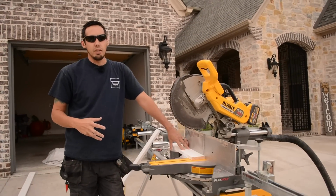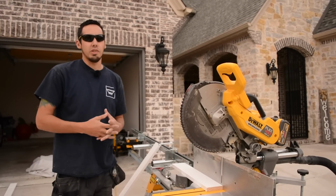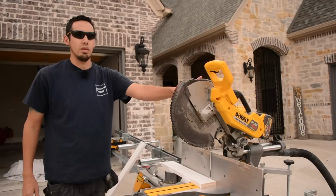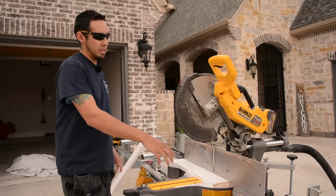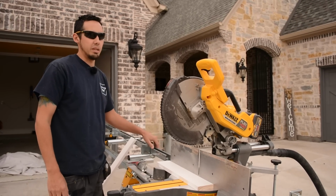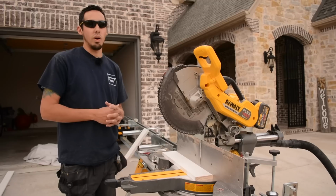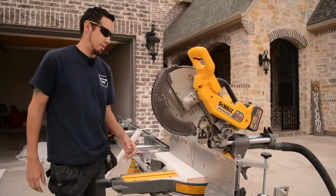I'm going to share with you in this video just some of the efficiency setup that I have for my miter saw, stuff that helps me work more efficiently on the job site. And just recently I've been able to acquire a nicer setup. I went ahead and got the Flex Volt from DeWalt, and then Custom Fabricating Solutions was nice enough to send me the zero clearance inserts for the fence, and then the Easy Speedy fence that you can see me using with the strut stops. So I'll share with you a few things that help me at the miter saw become way more efficient, and that I've learned that help me not to fumble around with things.